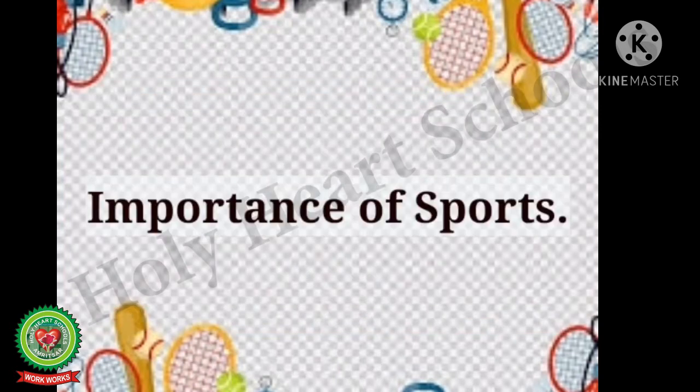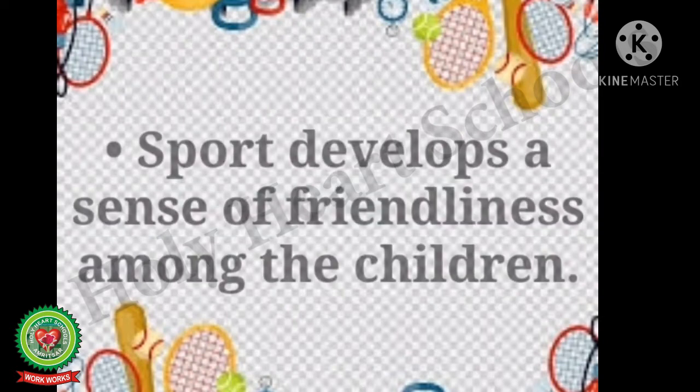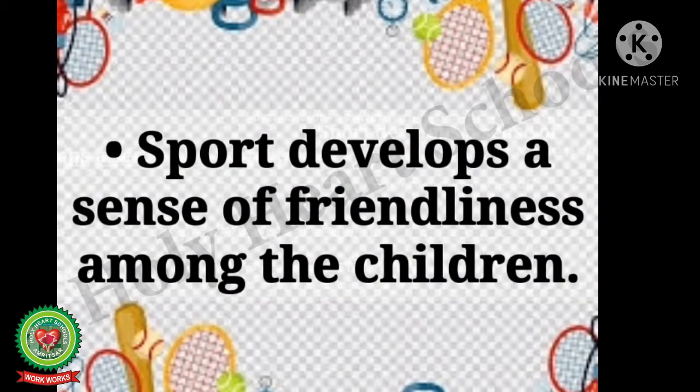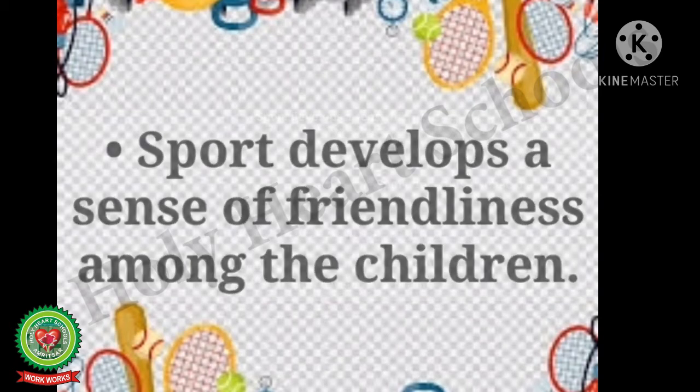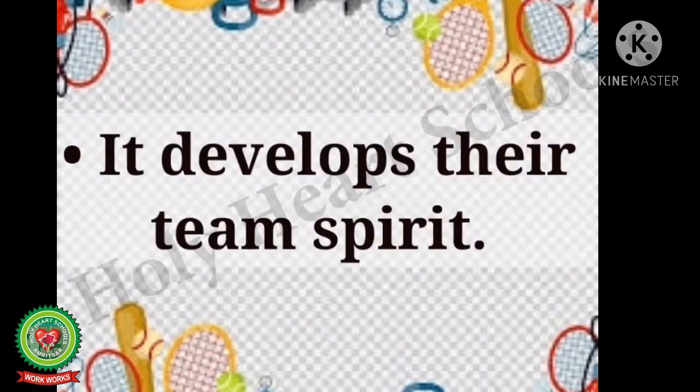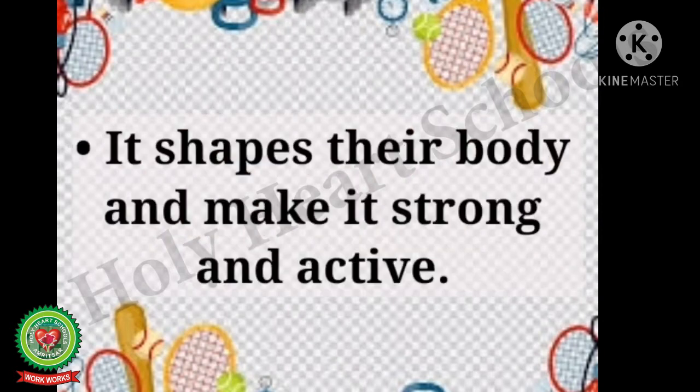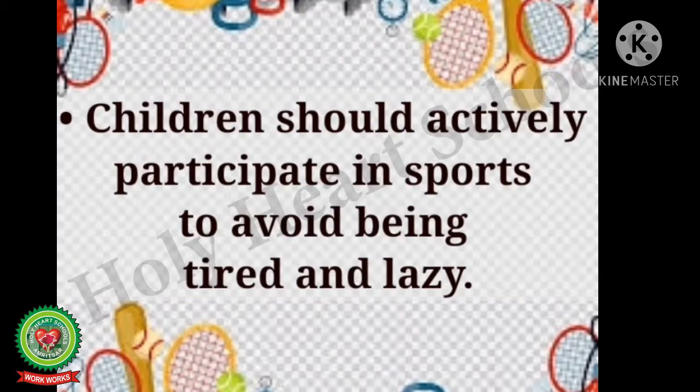Now, let's learn the importance of sports. Number one, sport develops a sense of friendliness among the children. Number two, it develops the team spirit. Number three, it shapes their body and makes it strong and active. Number four, children should actively participate in sports to avoid being tired and lazy.